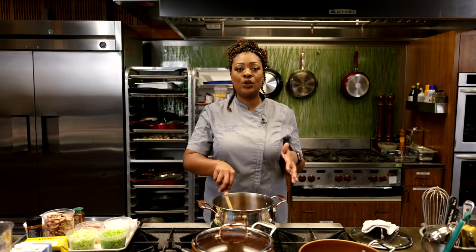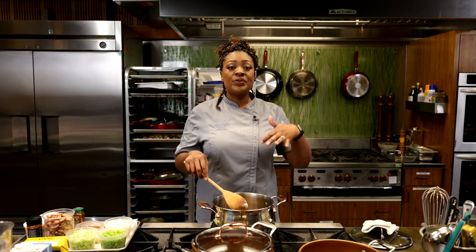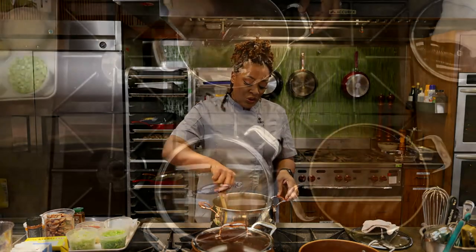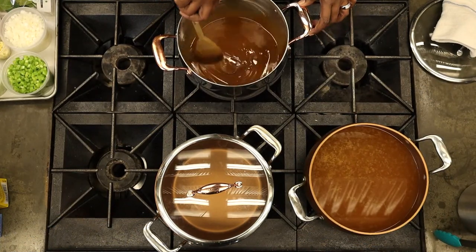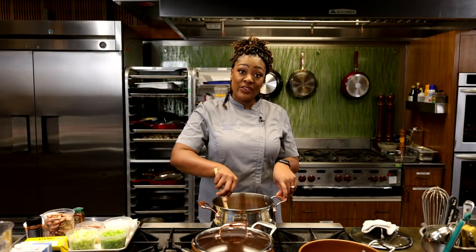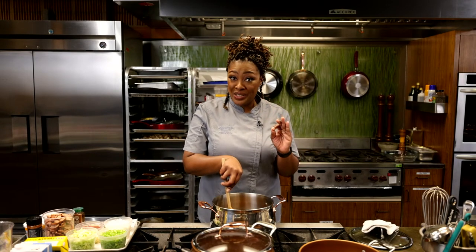Depending on what area you're from, right? Those in New Orleans typically make a darker roux. It can be thicker or not, depending on who and where you learned how to make gumbo. Mine is more of a medium chocolate, right? Not super dark and not very thick. And I think that it just yields a great product without the bitterness that you get.